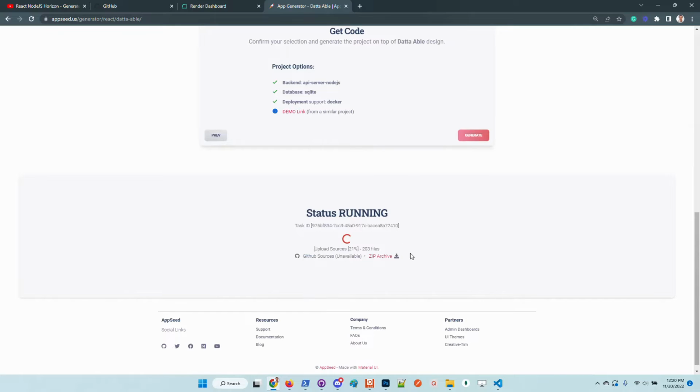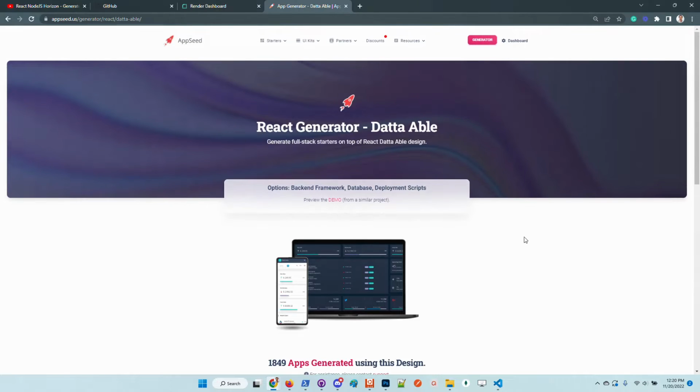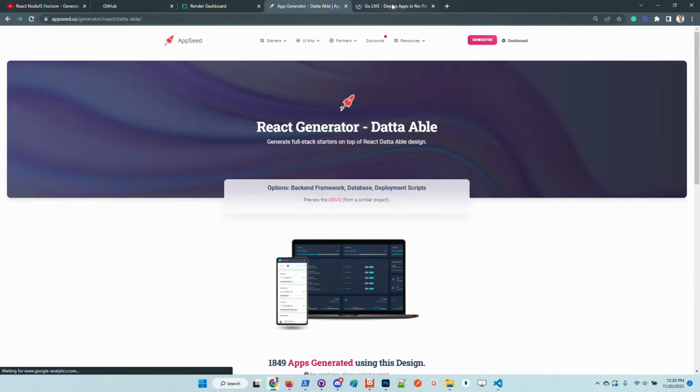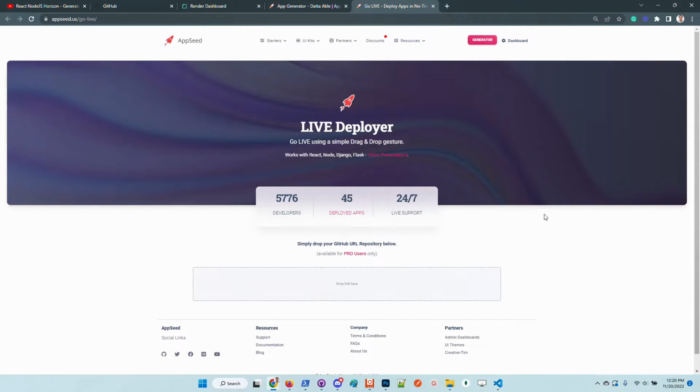Once the product is generated and the process is flagged as successful, I will use another service provided by AppSeed to deploy live the product using this simple UI that accepts in this drag and drop box the URL of the project, and once the request is sent to AppSeed, the product should be live in just a few minutes.